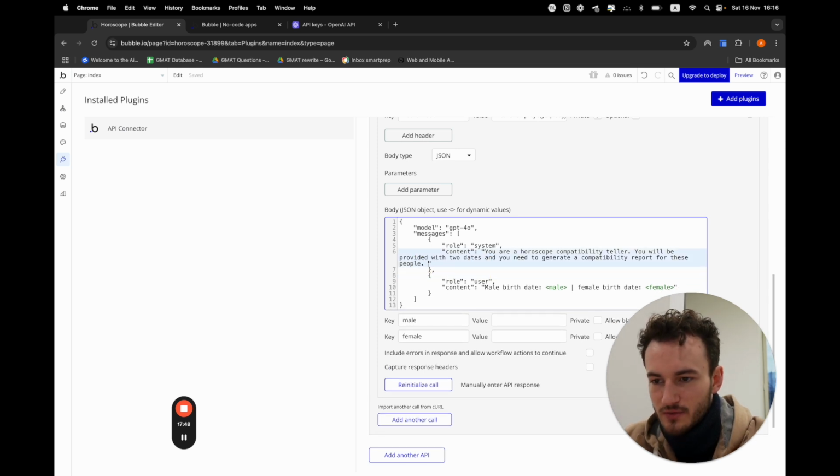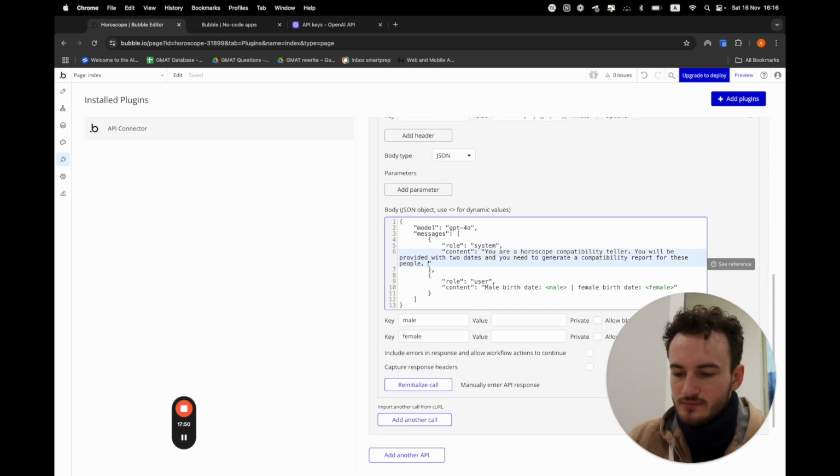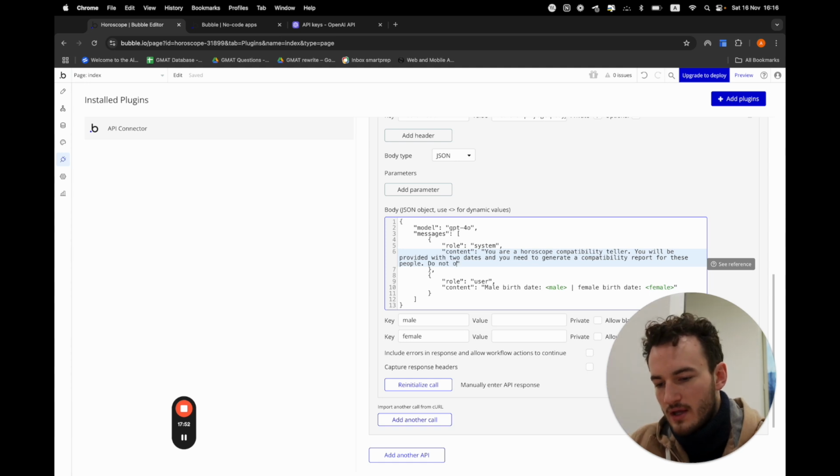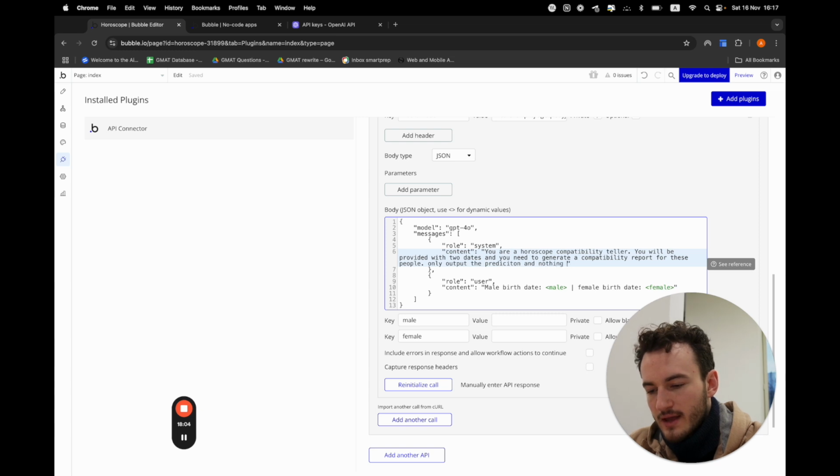Next thing we want to prompt here is: do not output anything except the prediction and nothing else. Also, format everything using BB code.